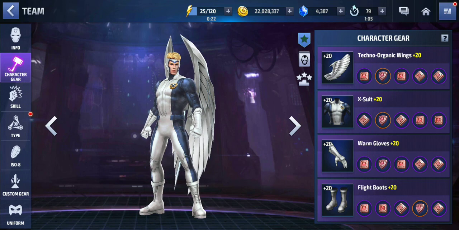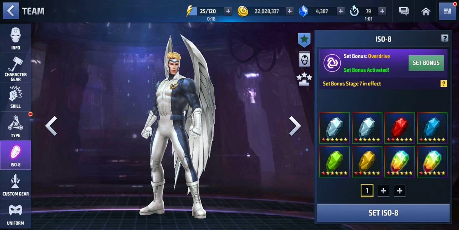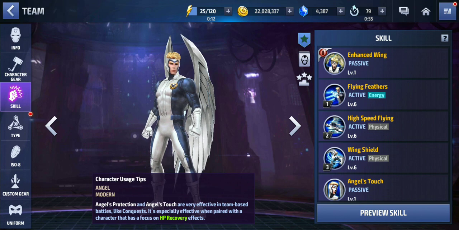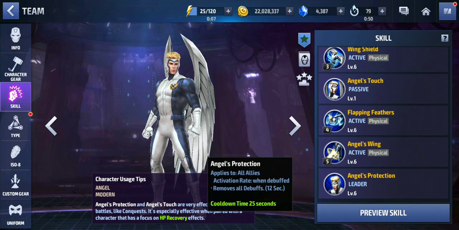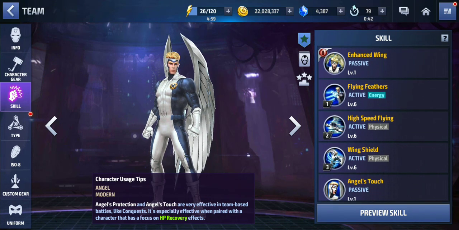And Angel is a premium. He is an absolute premium, because on this list, he is the only character that is PvP meta as well. And it's not because he's good, but he has the PvP meta leadership, which is the debuff removal. And don't be surprised, and don't get it wrong, Angel's very solid in PvP.